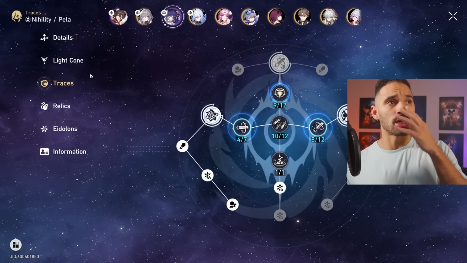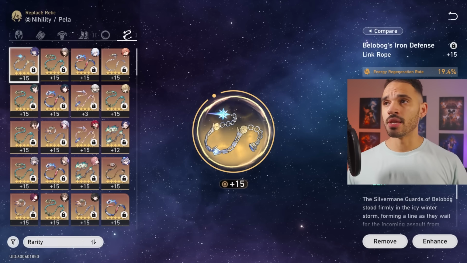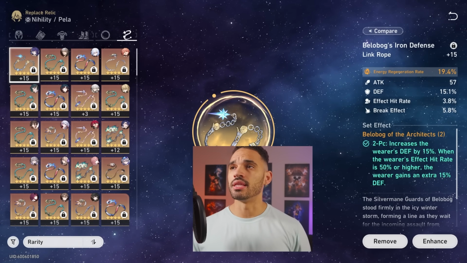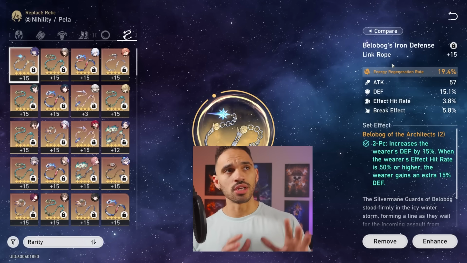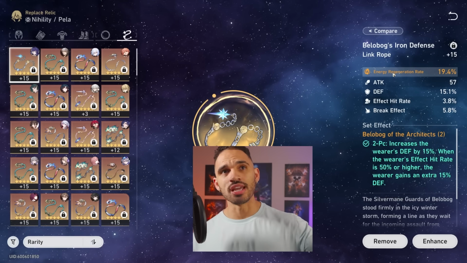First and foremost, I think what you guys need to understand is that you shouldn't be running anything on your Pela other than the energy recharge rope. And that is because Pela quite literally has the most absurd battery kit in the entirety of the game. Not even Ting Yun competes with her.